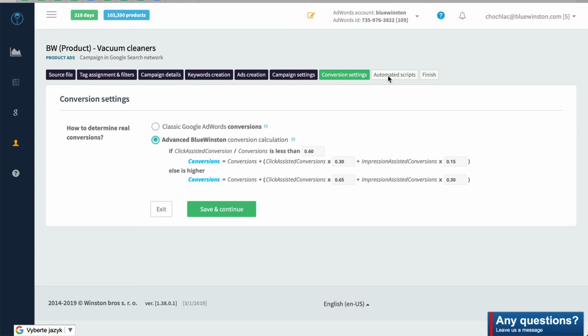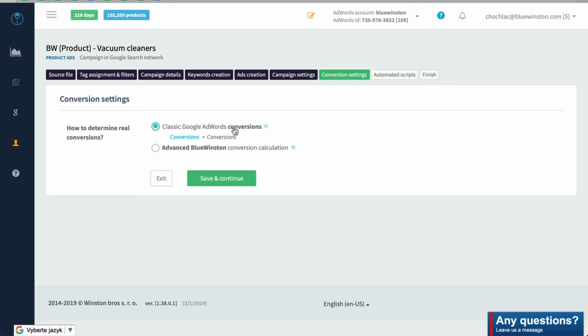If the conversions are just the basic value from the conversions column in AdWords, just choose the first classic Google AdWords conversions option.